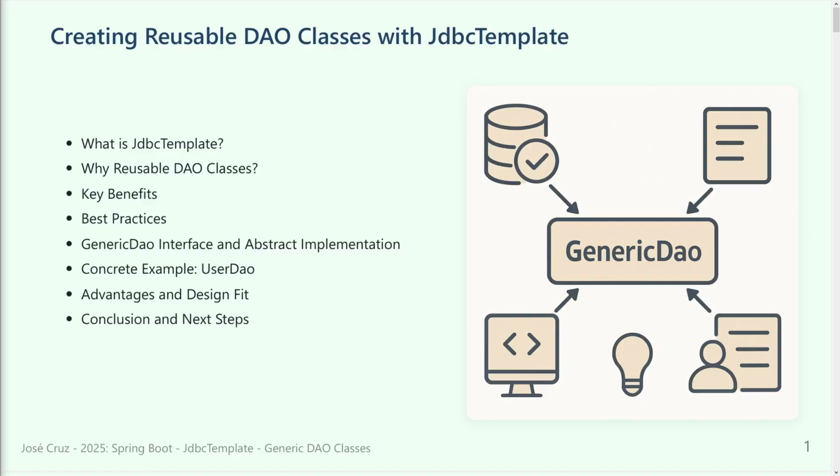But after a while, you start to see the code, and you start to see that JdbcTemplate to do a select is almost equal between all the queries, at least for single entities. The only things that change are the column names and the name of the table, and sometimes the RowMapper. So maybe I can create a kind of generic DAO where my classes can inherit and I can reuse this code. I only need to parameterize somehow the columns and the table name and the RowMapper when it's necessary.